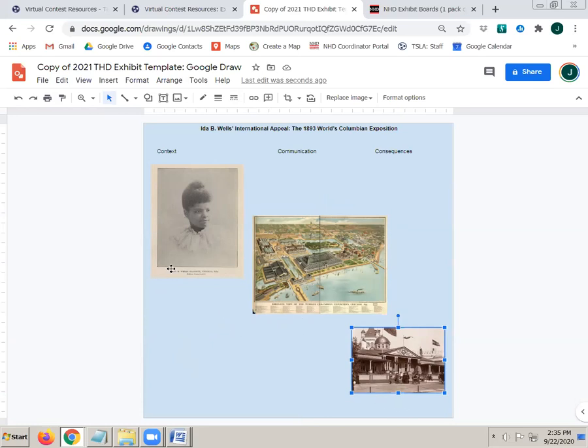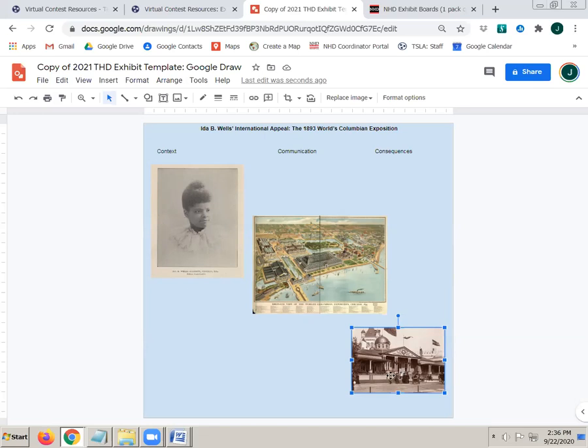So this one's going to say Ida B. Wells-Barnett, 1897, Tennessee State Library and Archives, because that's where I got that image. This one is going to say Bird's Eye View of the Chicago International Columbian Expo, 1893, Library of Congress, because that's where I got that one.